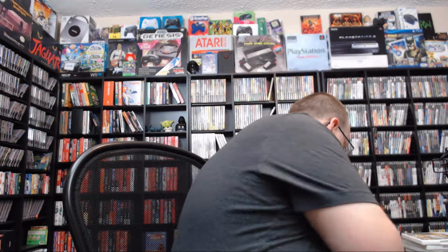A few weeks ago, I picked up a handful of games between the pawn shop and the Goodwills and stuff. So I got Uncharted 3 for PS3, Bioshock Infinite for PS3, Tomb Raider, the reboot, Batman Arkham City Game of the Year Edition. Then for PSP, I got World Series Poker. And for Xbox 360, I got Infinite Undiscovery, which looks like an action RPG of some kind from Square Enix. So, pretty cool. A few odds and ends there.